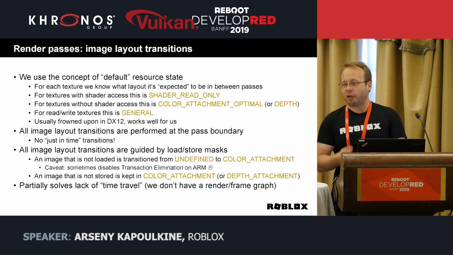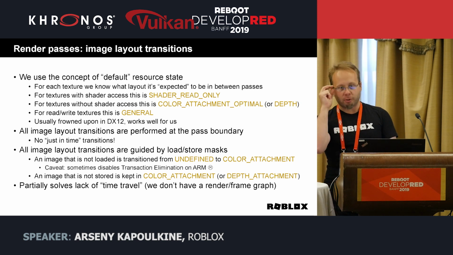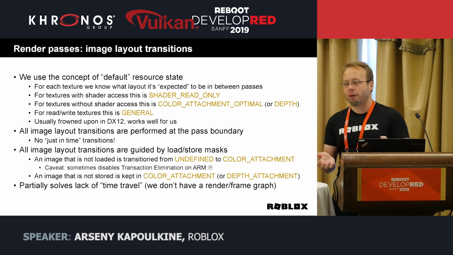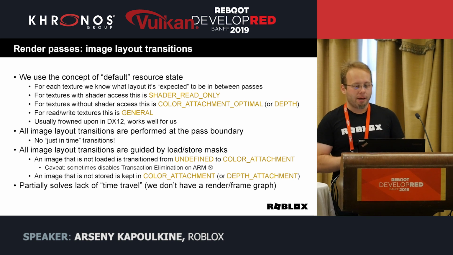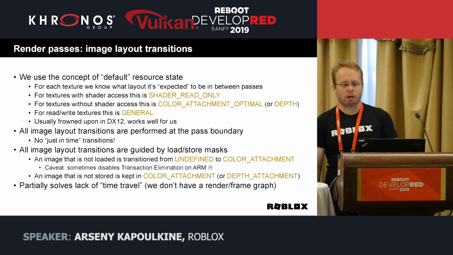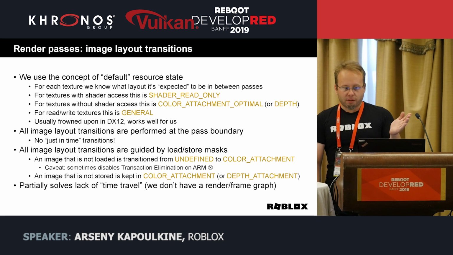So the first thing that we need to figure out is image layout transitions, right? So the image can be in the color attachment state, which says you can render to it, you can blend into it, but you can't really read it in the shader. Can be in the shader read state, which says you can't render to it. You have to manage all of these transitions yourself. On mobile, a lot of these transitions, I think across all vendors, are no-ops. Some are somewhat expensive, but most are no-ops. But it's still nice to get this right.